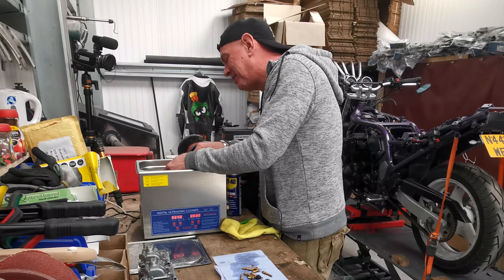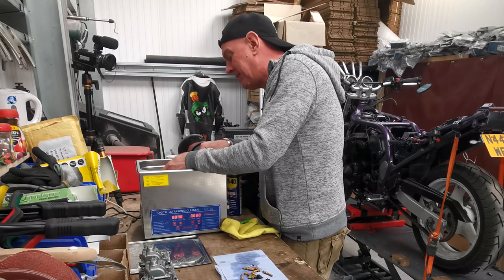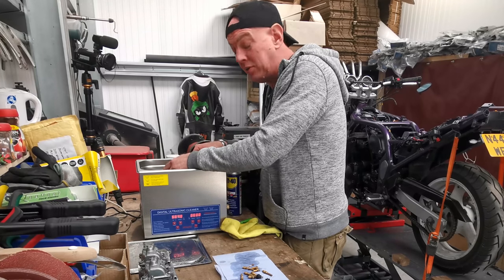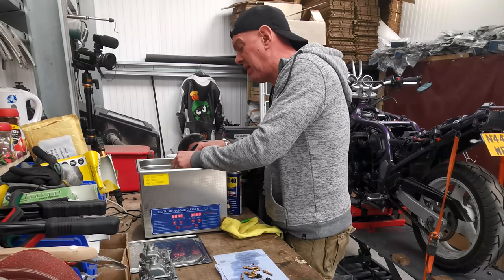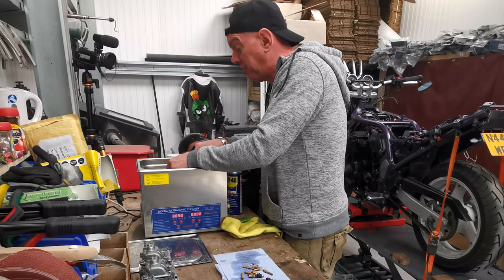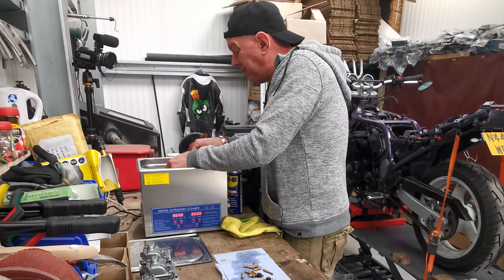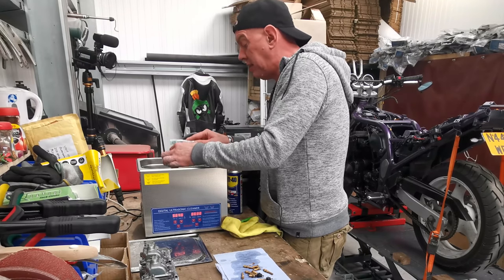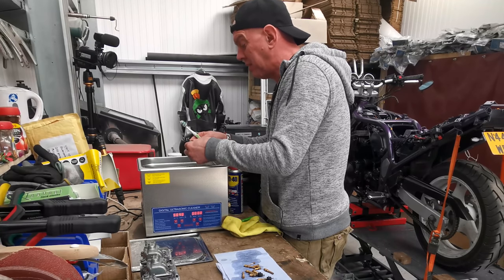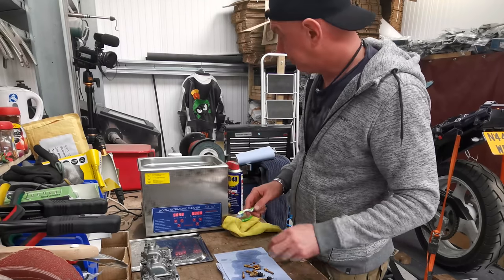Now, I'll get another one sent through. I just need to get one ordered, basically. But it's there. His bike ain't going to be on the road anytime soon. There's still a truckload to do there. And depending how things go with this virus, I might have more time on it than I thought I was going to. I don't know. But anyway, I don't think it's going to get much cleaner. Nah, stuff it. Nothing's coming off. Right.